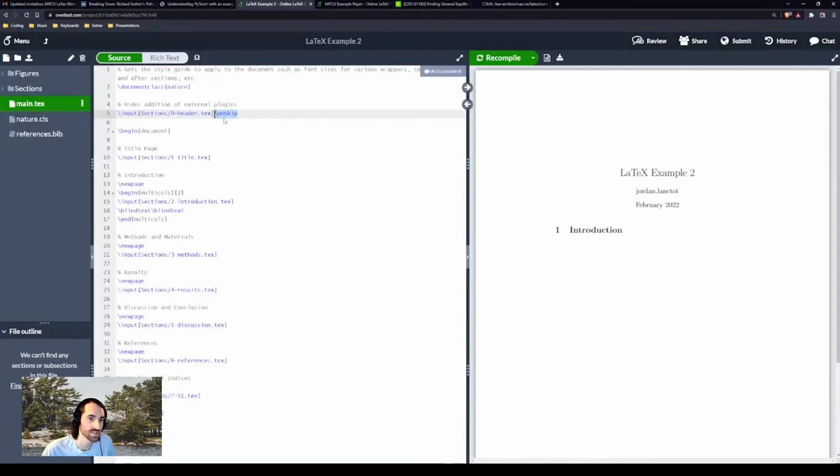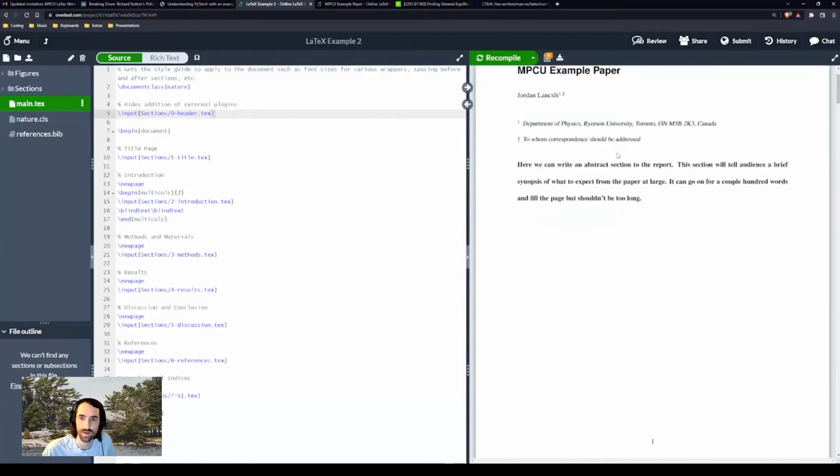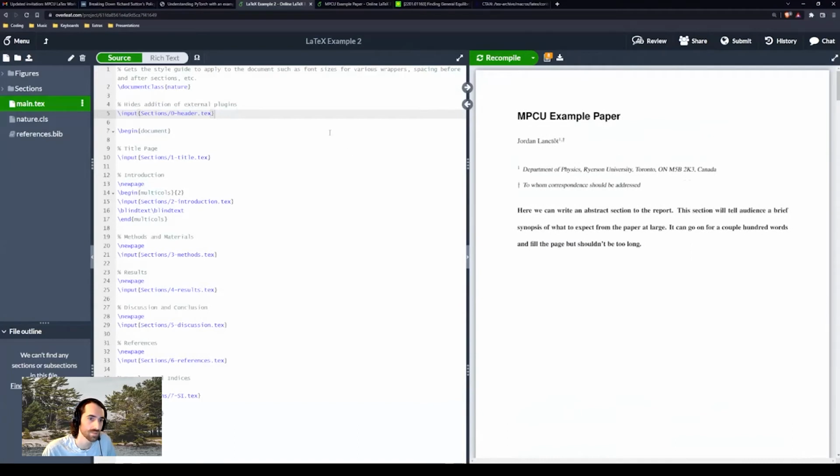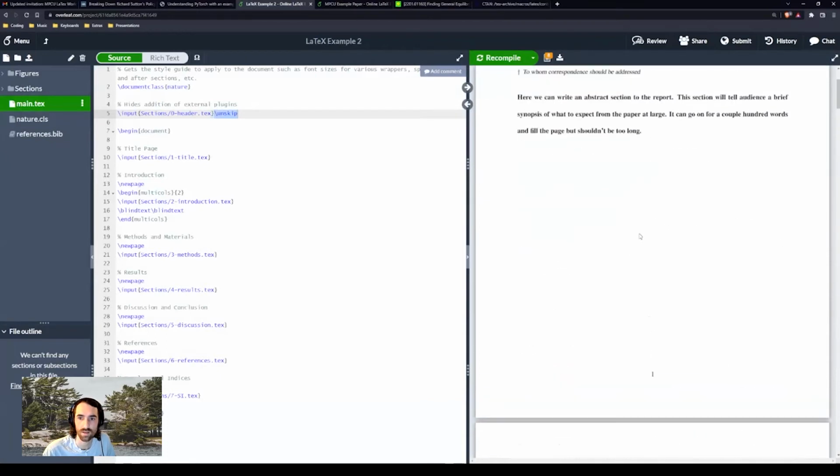The use of this unskip function, I'll just remove it so people can see what goes on when I do that. It's for making sure that you don't have extra spacing up at the top of your document. So if I actually return this, it fixed things.